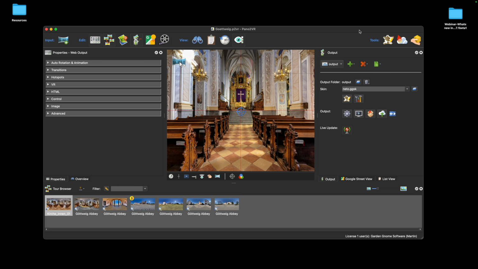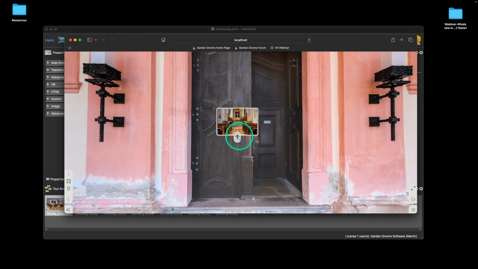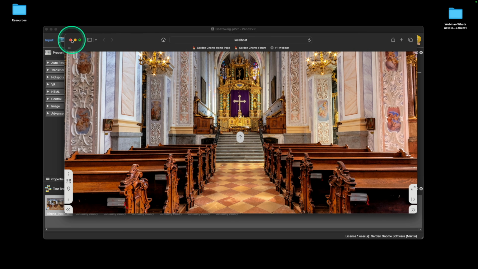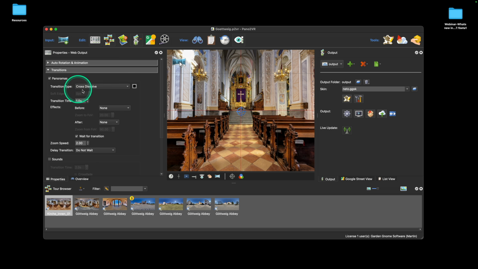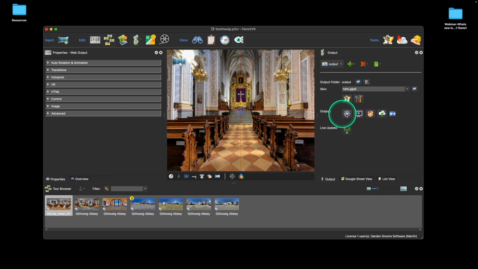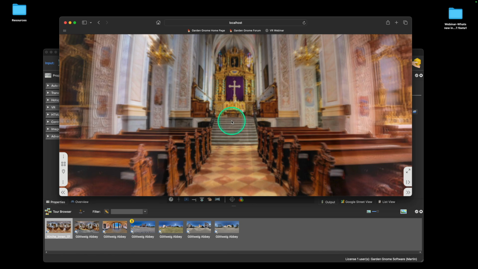So the first feature I've got on my list that I want to show is the Morph Transitions. So if we just create an output with this project. There it is. This should be using the standard transition. We had zoom in or crossfade. Okay. Now if we click on the output and under transitions, you can see we now have this new one called Morph, and that's exactly what it does. So if we just create the output again and give that a refresh, now when we click, we get this morphing effect.